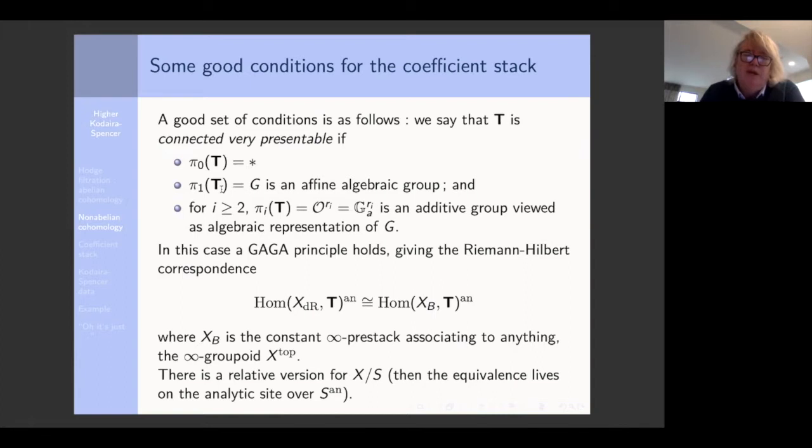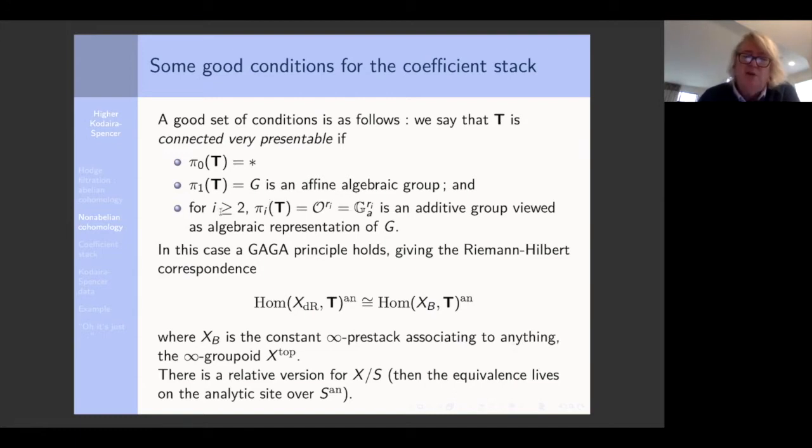I didn't put the base point here, which is a bit of a question, but if pi 0 of T equals star, then locally there's only a unique base point. So this is roughly speaking well defined. So pi 1 of T should be an affine algebraic group, right? It's going to be a sheaf of sets with a group structure. And we ask that it actually be representable by a group scheme, an affine group scheme. In particular, for example, putting an abelian variety here doesn't seem like a good idea. I mean, I guess you could try that, but that's going to give something a little bit different. Anyway, so the condition is that G is an affine algebraic group, finite dimensional, let's say.